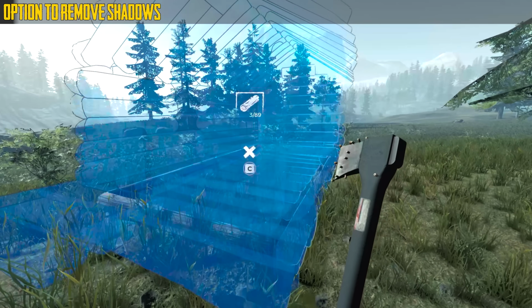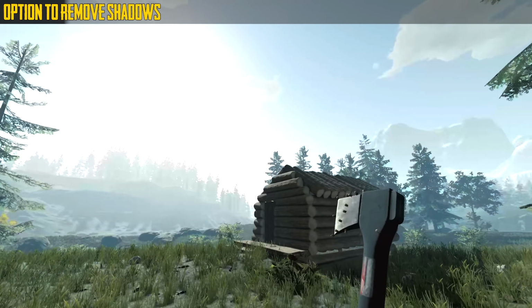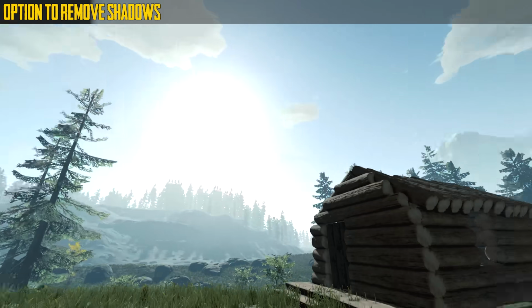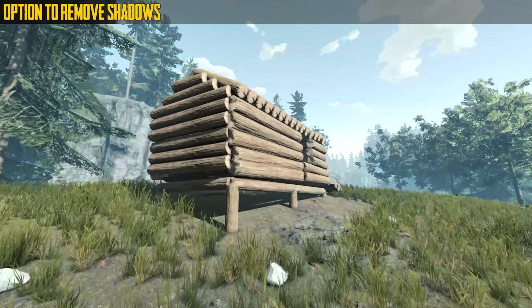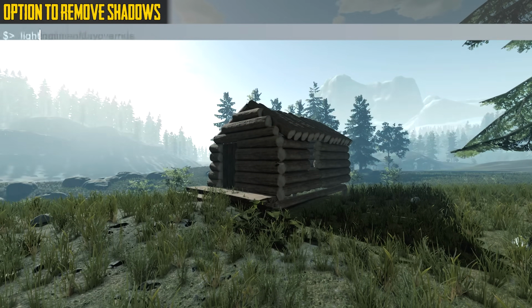The next thing is I want an option to remove shadows. Now this probably doesn't bother many people, but shadows do affect performance, so having the option to turn them off if you're on a laptop or a console is probably a good thing. There are not many games you can completely turn the shadows off on though.